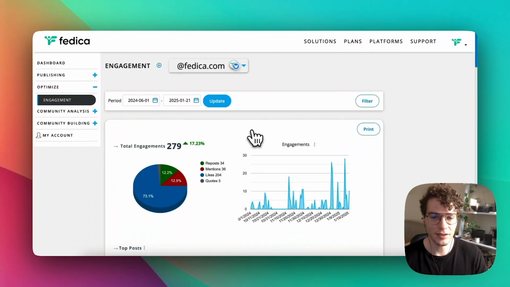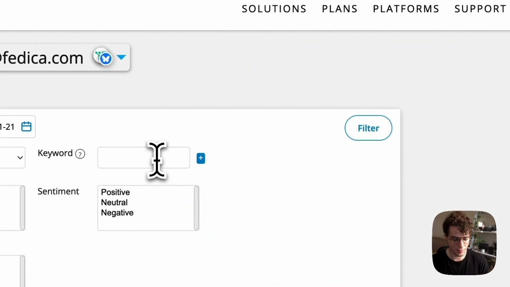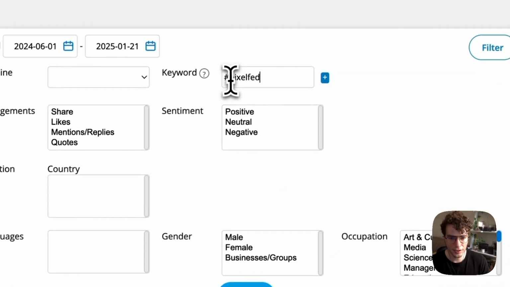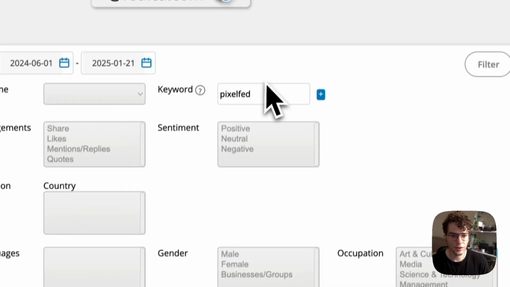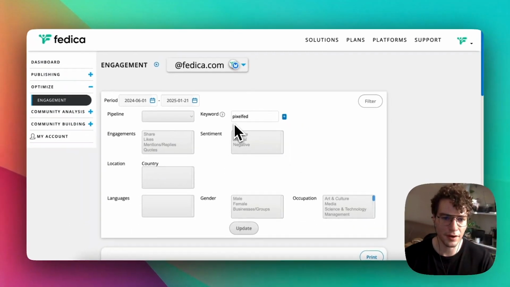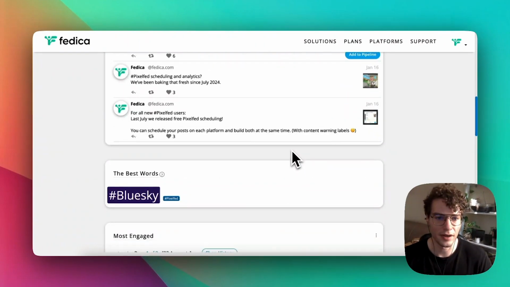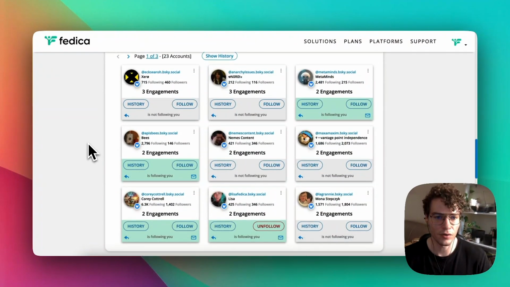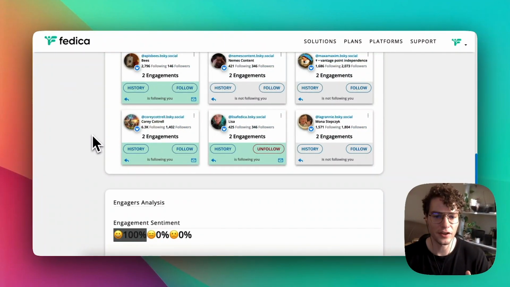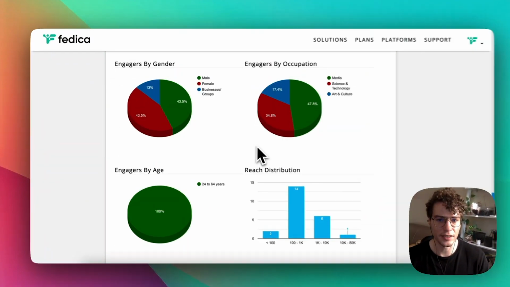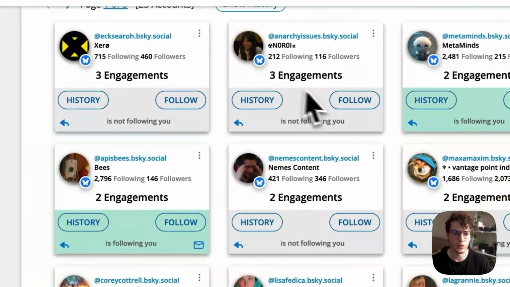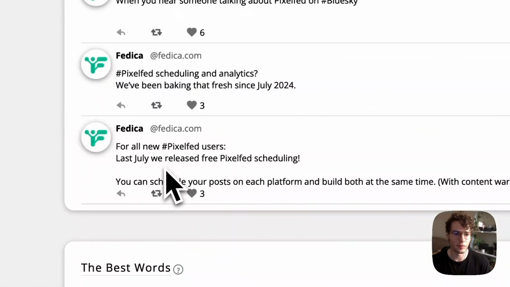So now let's say you want to take this to the next level. You want to build your growth and you want to keep it growing. So here's what I would do. I would filter stuff. If I go #pixelfed, okay, it doesn't have to be a hashtag, it could just be a keyword. Just update it for the keyword, okay? And then from there, you're now going to see all of your posts that are about PixelFed. We don't have much here, but now you know that you can hone in on specific topics, and then you're going to see the difference in their demographics, the difference in who are the people engaging, the difference with the posts.